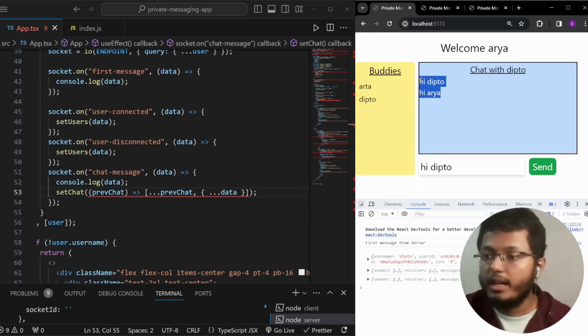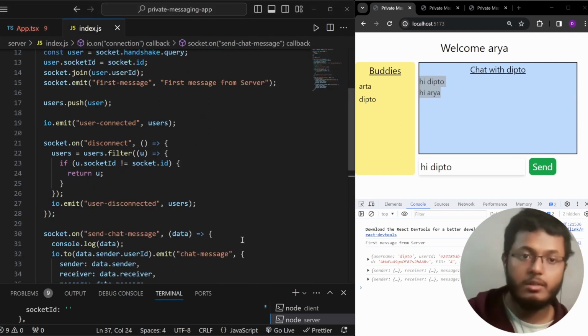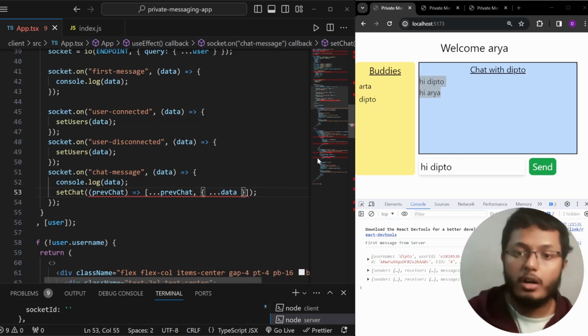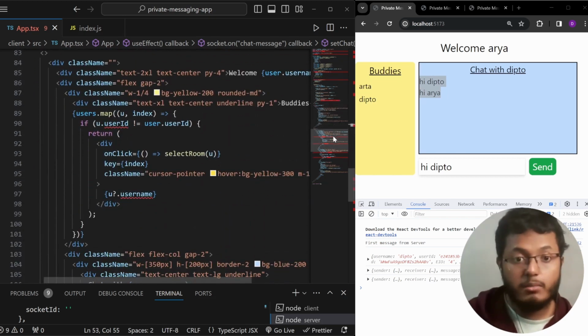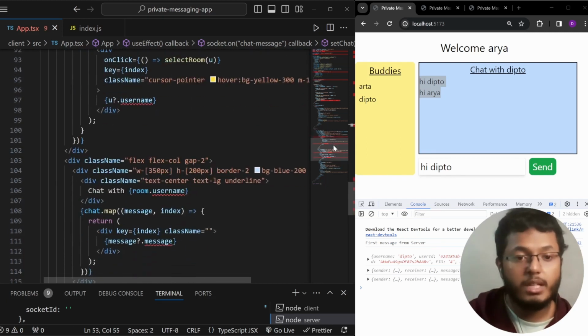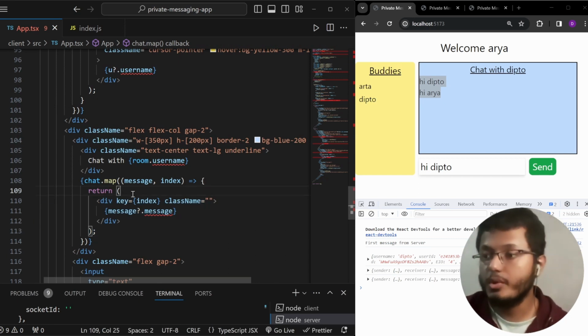But this kind of thing can be handled with very simple client-side validation, and there is no server jargon we have to do. We can simply call our index.js and it's done. There is nothing else that we need here. This is something I discussed earlier but haven't done yet, some client-side validation in our chat. But we will do it now because it is required, and it goes over here. We want to check who our sender and who our receiver is, and based on that, return only what we need. We don't want everything.